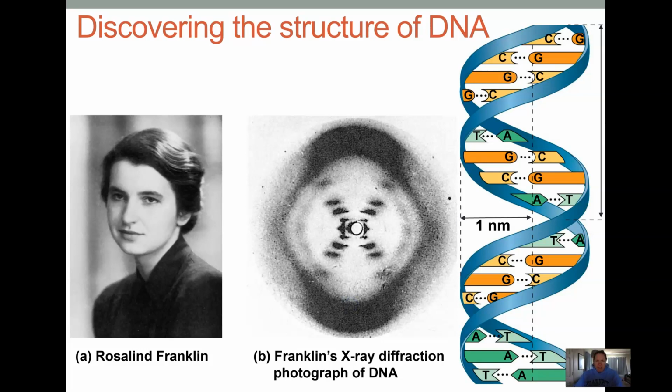So I think I have a couple quick slides on how we actually discovered the structure of DNA. Up until probably the 1930s, scientists still did not know what the point of DNA was. A lot of these early experiments were done with bacteria or with different types of fungi, and they could separate all the macromolecules that made up the cell.